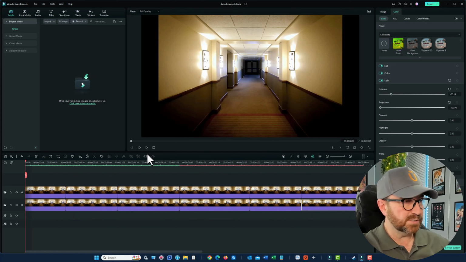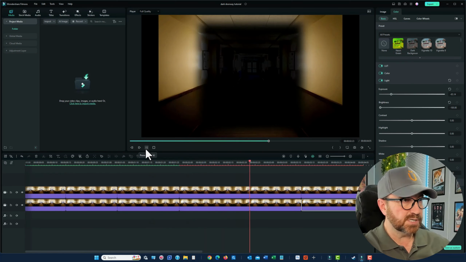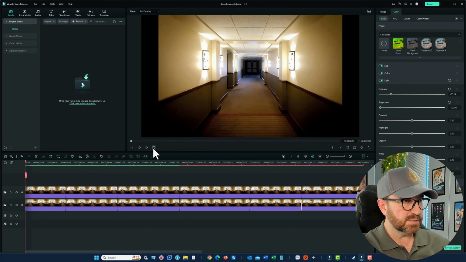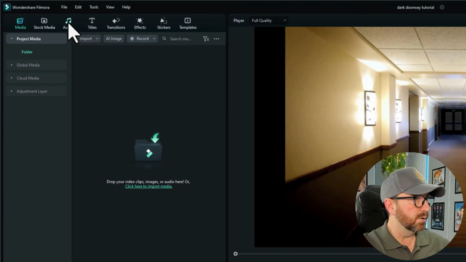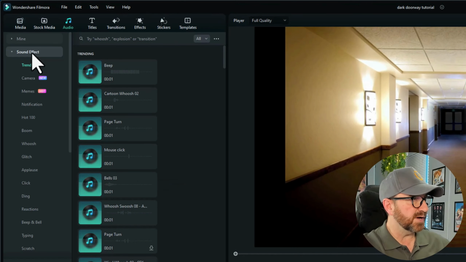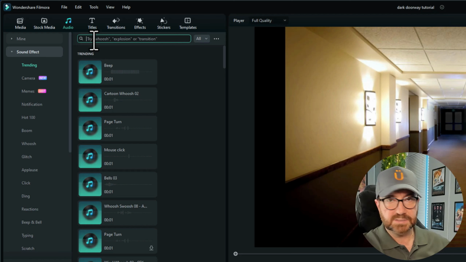Yeah, that worked better. Let's just have a look one more time. So it goes slightly darker in the background each time it comes up. Yeah, that looks okay. That'll work. So that's the effect we created. Now what we want is to put in a sound effect as if the lights are getting switched off. So let's go to Audio, Sound Effect, and we'll type in Light Switch.